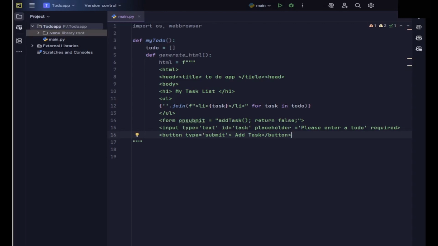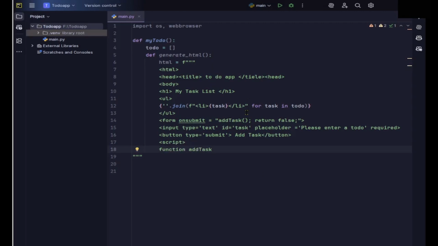Now to write the function that we have here, add task, and to write its functionality, we need to embed a JavaScript function in there. For that, we start with script tag. Okay, within the script tag, we will define a JavaScript function. JavaScript function doesn't have def word, but function. Function add task.